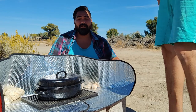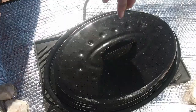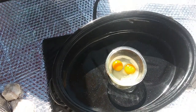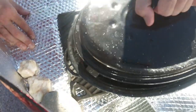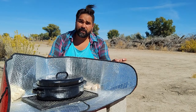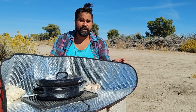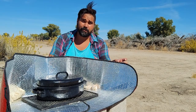Yeah. So it's been about 5 minutes with that egg in there. We're gonna go ahead and check to see how it's doing. Not much is really happening. I wonder if we should just get one of those bags and try to close it in. So after 5 minutes of being in there, it doesn't look like much has happened to the eggs at all. We're gonna go ahead and get one of the oven bags that we bought to help insulate and hold the heat in a little bit better.